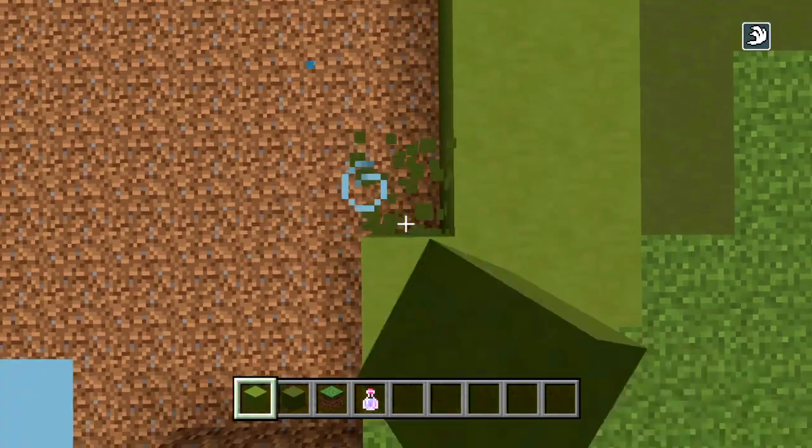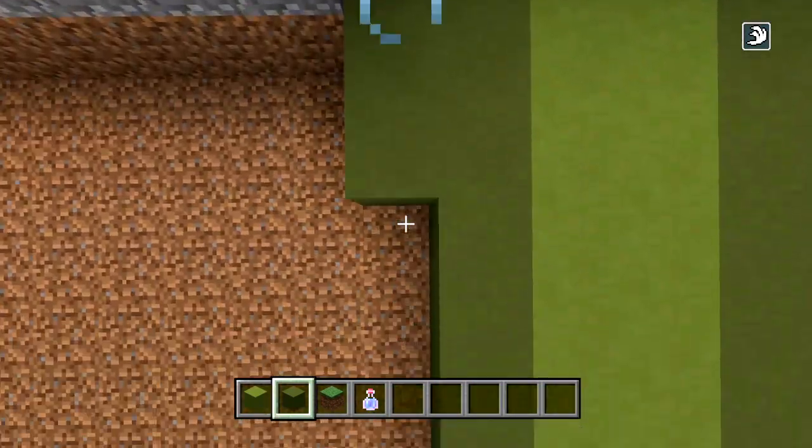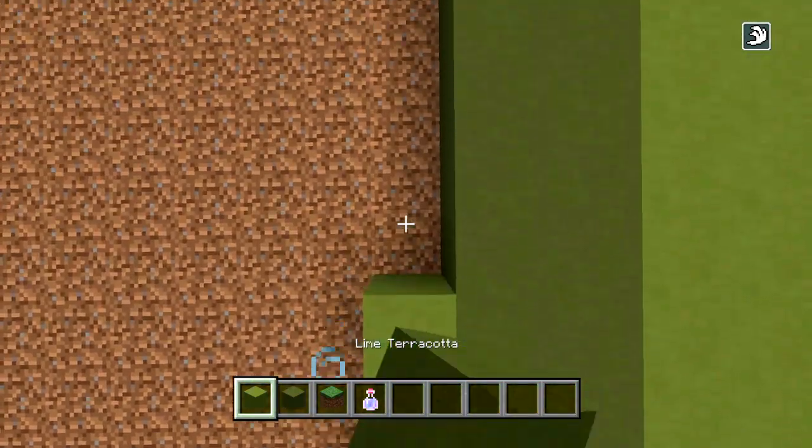All we really have left to do is a tree with a little bit of a garden area that I'm going to have. And then I also have a trampoline, and I believe that's everything.